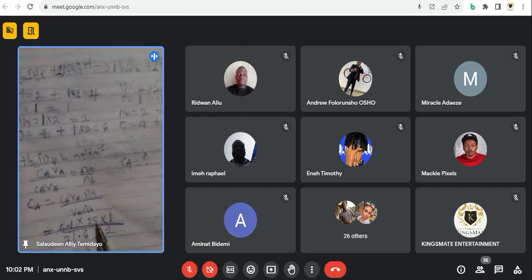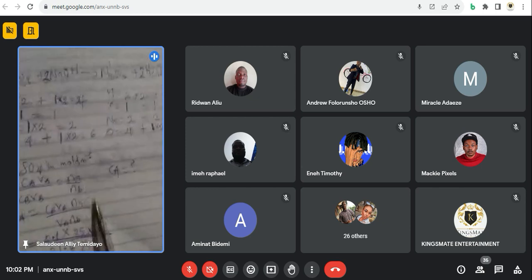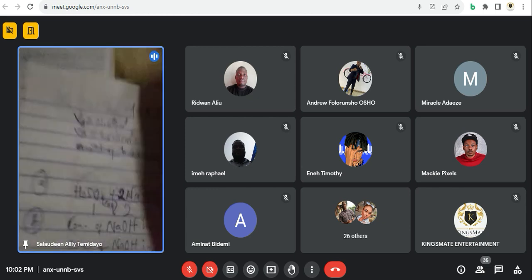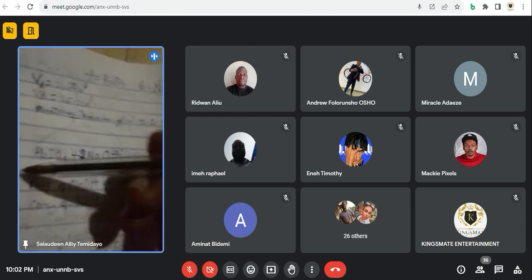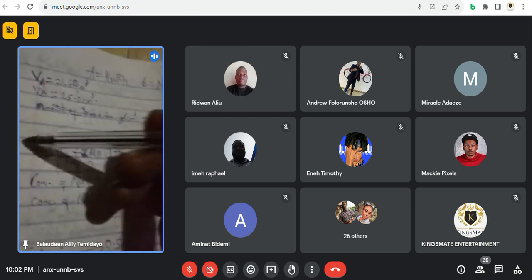Times the number of moles of the acid. What is before the acid here? What's at the front? Nothing. So it means 1. It's not 0. If it is 0, then nothing will be there. The parameter will be compound 2. But it means 1 here, 1 times this thing. So it's like saying 1x.